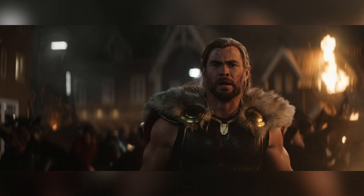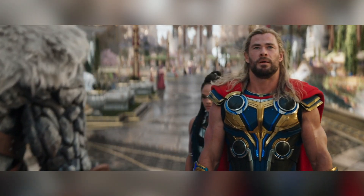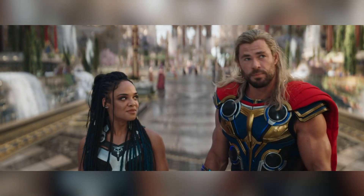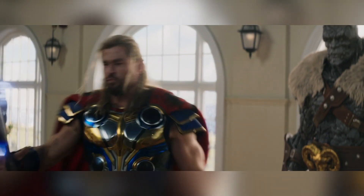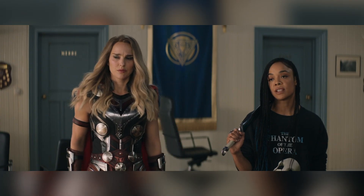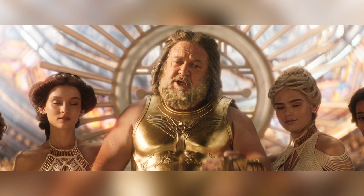As someone who loved Ragnarok, I unfortunately found the hammy, heightened comedy to be used too frivolously here, sorely undercutting every dramatic moment and story beat. Characters are dulled and dumbed down to the point of caricature, and the narrative struggles greatly from it. A bizarre ending also undercuts all the emotional weight from what should have been a deeply moving picture. This isn't my least favourite Marvel film ever, but it gets very, very close.